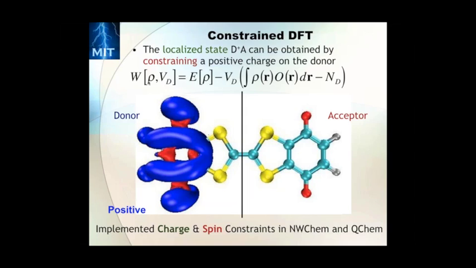Now, mathematically, it's probably interesting to think about how we do this. So the way that this is done mathematically is that in density functional theory, you start off with an energy that, as the name implies, is a functional of the density. And we want to now just add a constraint that says that there's some property, which is specified by some operator O, and we want that property to take on some value n that we've specified. So in this case, this would be an operator that measures the charge, and we want, when we average that over the electron density, we want to get +1.